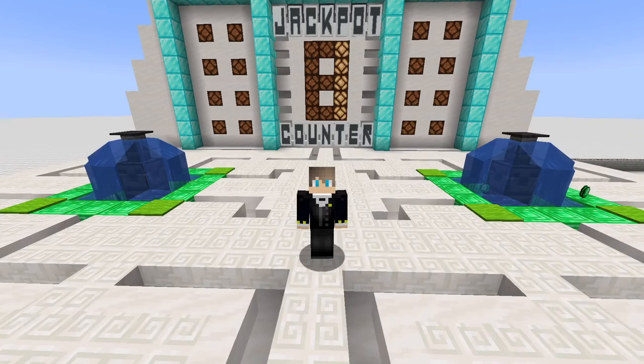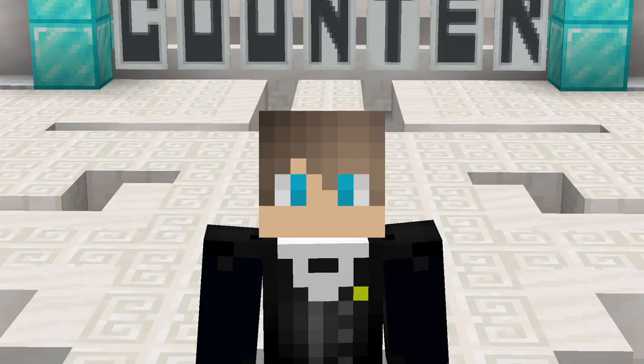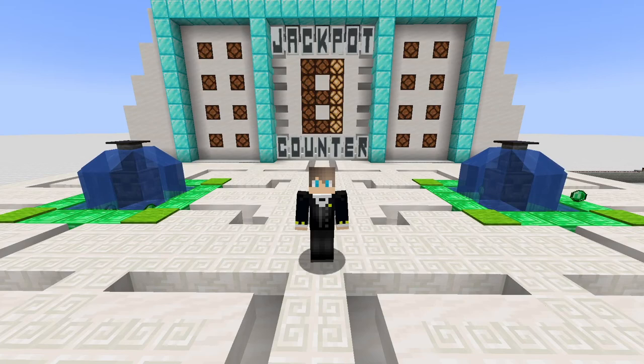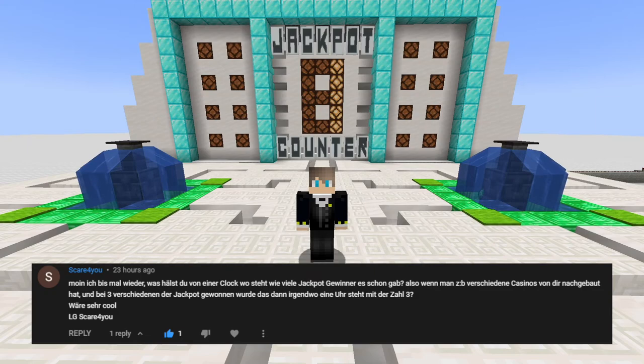And of course, this was again a viewer suggestion, and this time I basically hit two flies with one clap. So that's why I incorporated two comments into this build. The first comment is from Scare4You, and he wrote in German, but I can just translate it for you. He basically said he wanted to have a counter that if anyone in any of his casinos, doesn't matter where, if he has like 10 casinos or so, if anyone wins, for example, a jackpot, there should be a central counter that says how many jackpots are won. For example, if there are 3 jackpots won so far, the counter should say 3. And that's exactly what I built here.